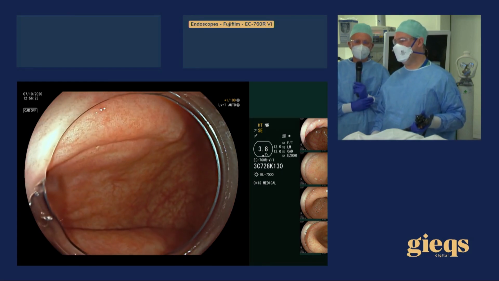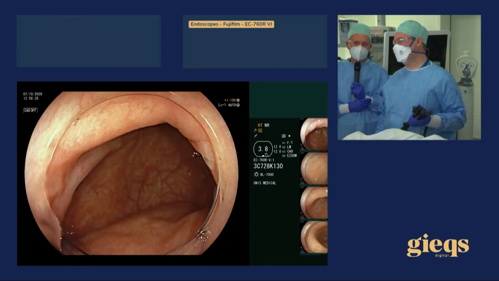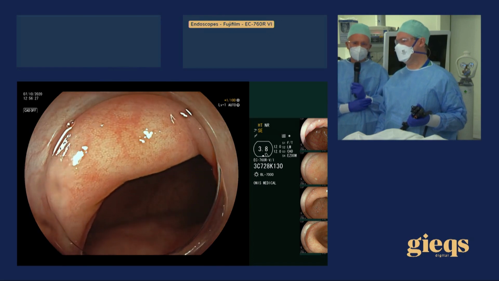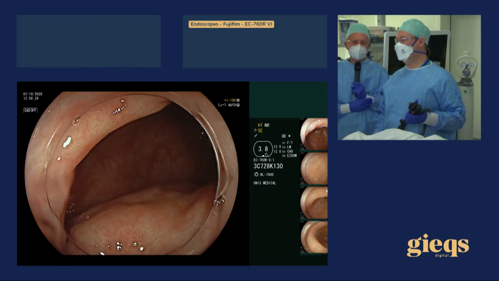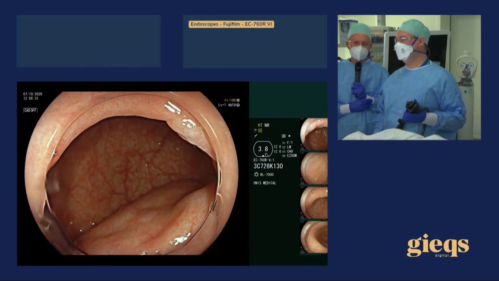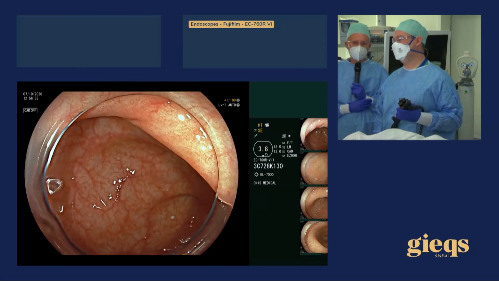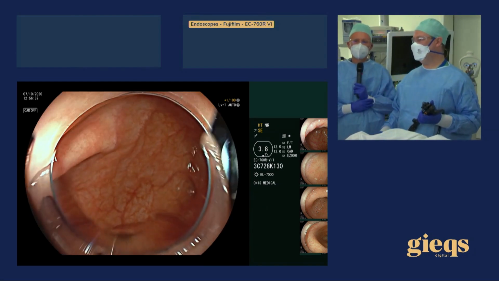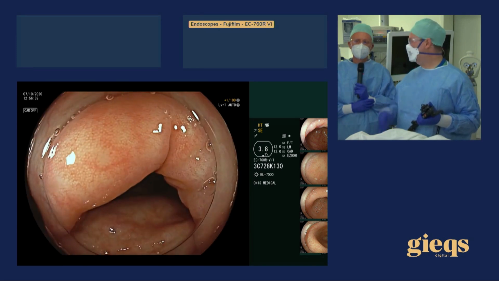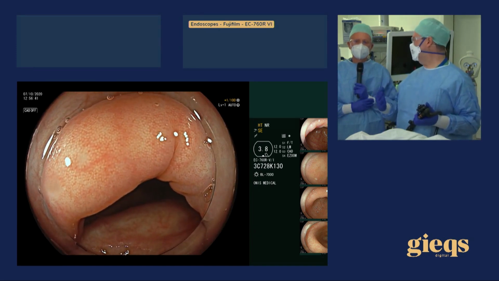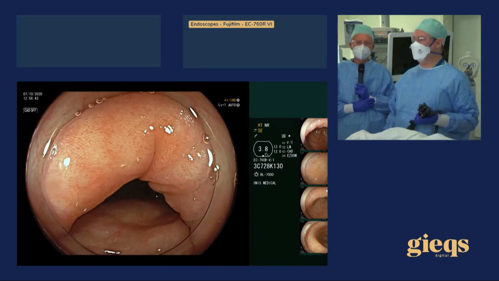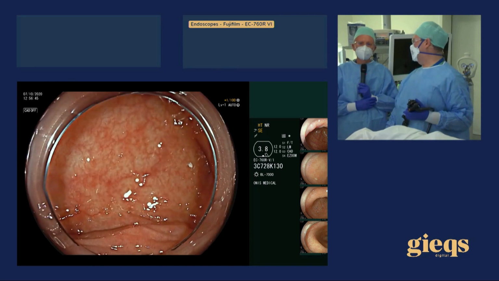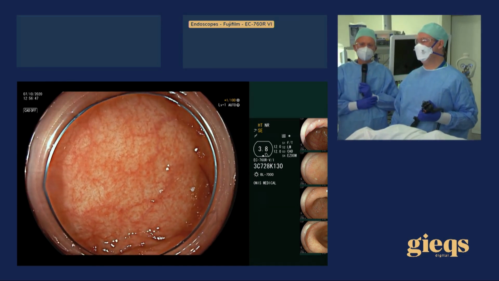If I may interrupt you, if you see a patient with active disease, you would advise to treat the patient until the mucosa is healed, ideally, and then have a second look later on? Yeah, it depends a little bit on the situation. It's a very good question, actually, because we are still faced with the patient that comes for surveillance. And obviously, I will not pull out my scope and not look, right? So that's the first thing.